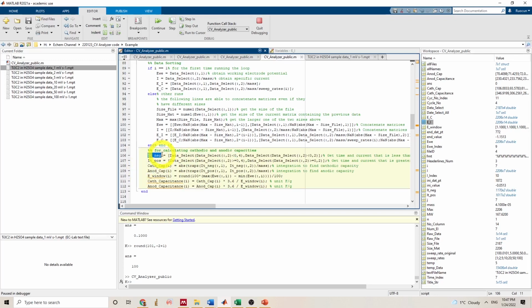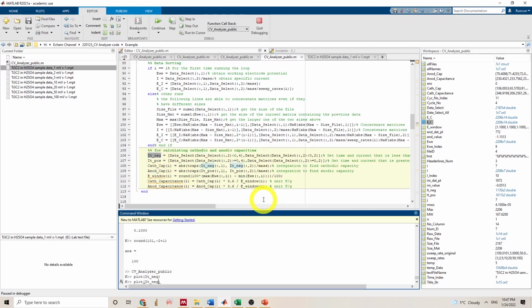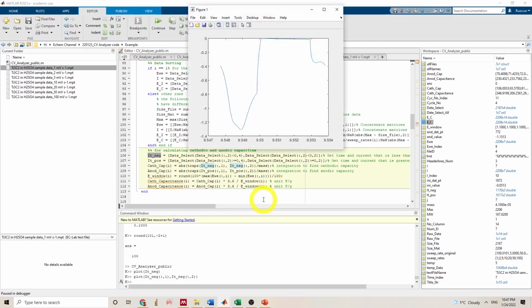We can plot this to see if it works. So if you plot the first column by the second column, you can see that this is in the fourth cycle, and this is your open circuit potential, and you go from here to your lowest potential, then you go back to the anodic cycle that's above here, and then you come back to the open circuit potential.